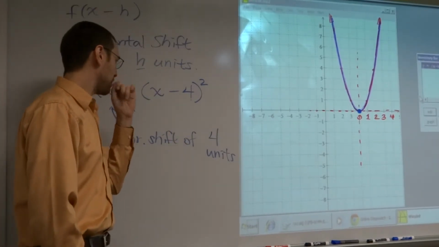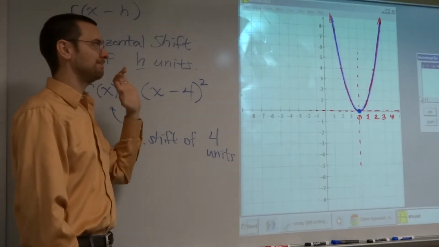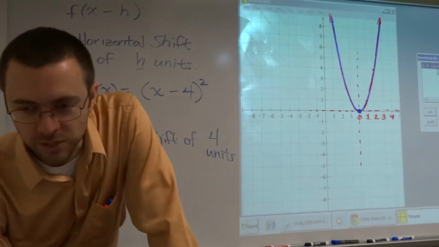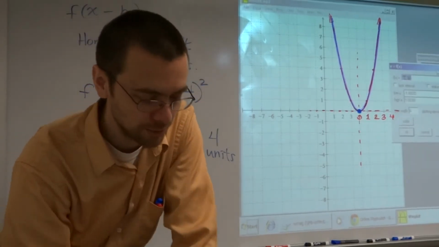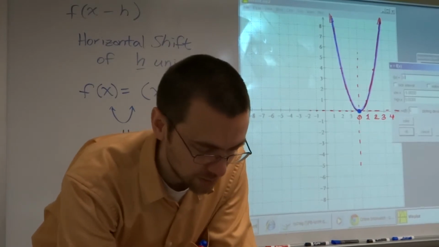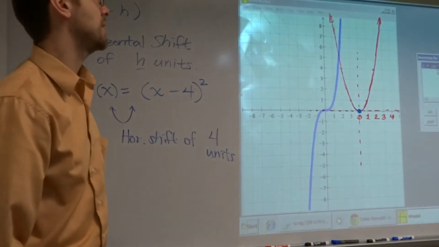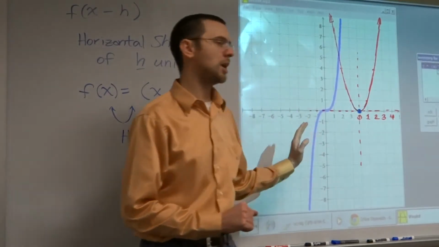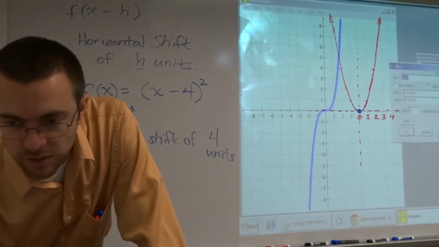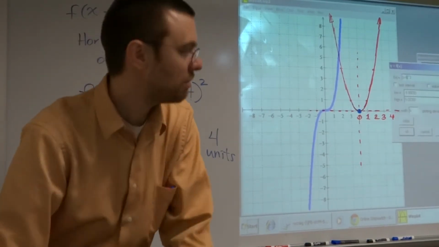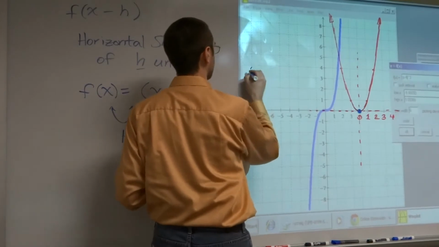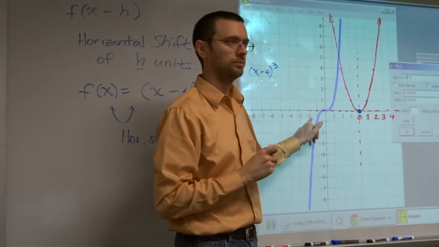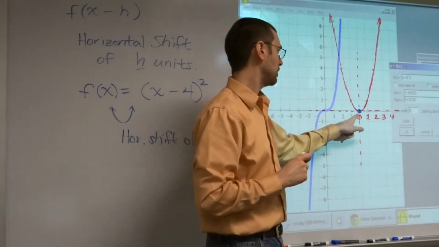Now, if I were to put a coefficient in front of this x, that really changes things. So we're not going to worry about doing that. But here's something I do want you guys to see. If I were to change this up a little bit, if I were to talk about, say, x to the 3rd. I know this is a crazy shape, but this is x to the 3rd, x cubed. Okay? We'll talk about this in college algebra. If inside of this, I put -4, if I do (x - 4) to the 3rd, what do you think I'm going to do with this shape? I'm going to move it over here, right?